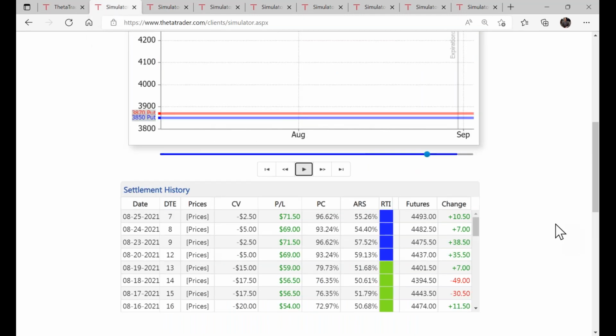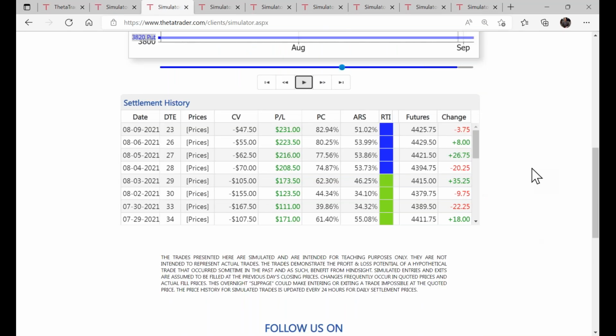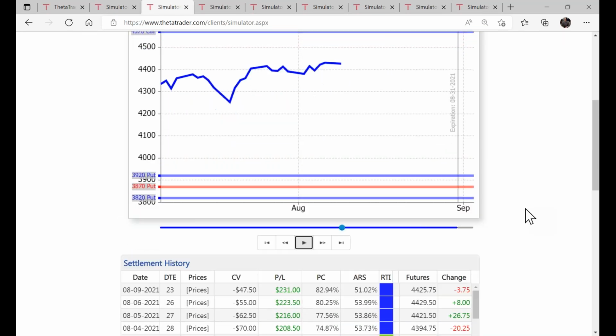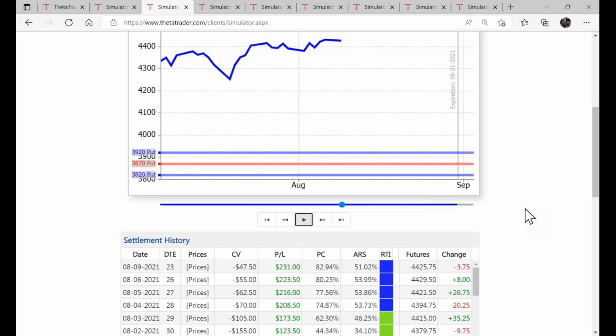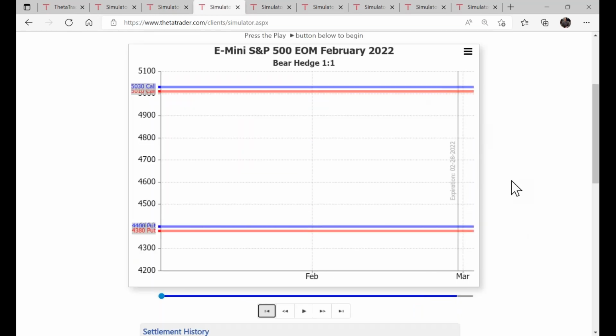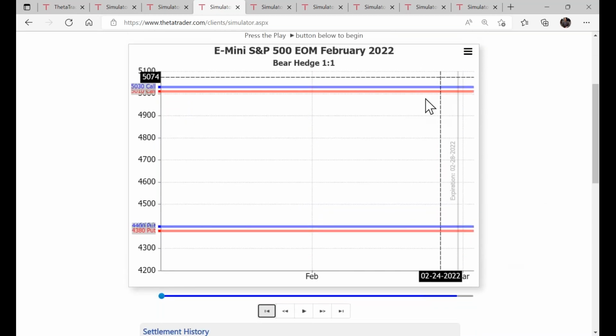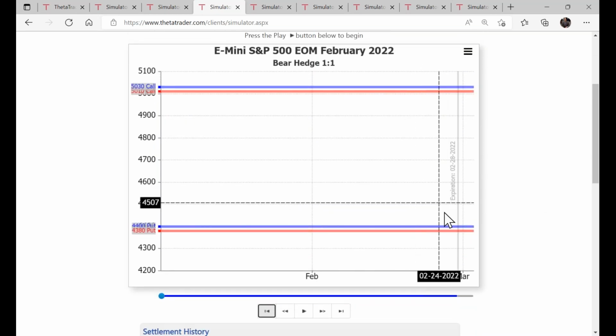So you can see there's a big difference sometimes between how a condor and a dragonfly behave. And oftentimes the dragonfly will mature more quickly than the condor. So it allows you to get out of that trade, take your money, and go on to a different trade. So some big advantages with the dragonfly. And here's a bear hedge. We talked about that briefly. Again, you've sold an out of the money call spread here, collect premium, and with that money, you can buy an out of the money put spread.